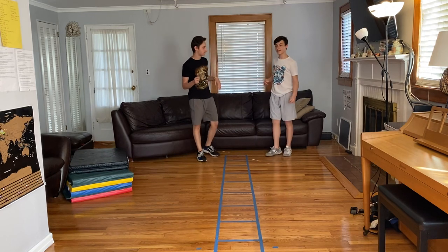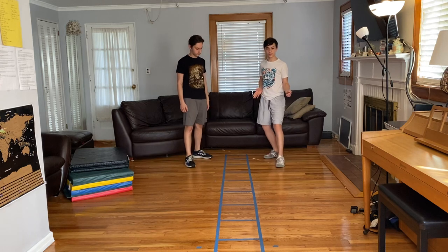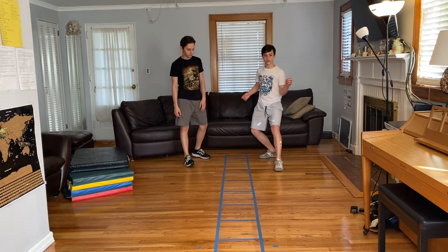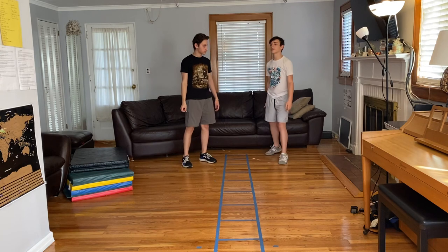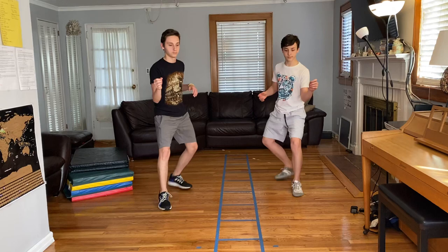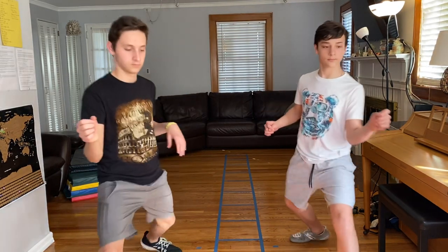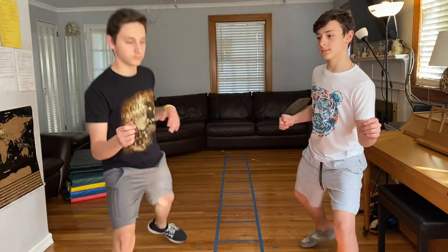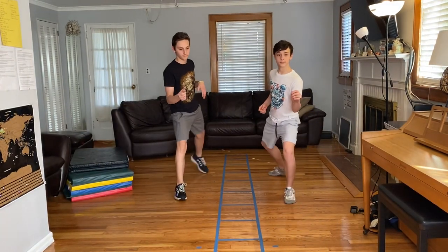Actually, for the half step forward, you could use your heel, but sometimes you're supposed to use your whole foot, but not put too much weight on it. So you just do a tap and then step. Okay, now two half steps and then full step forward. And then back.